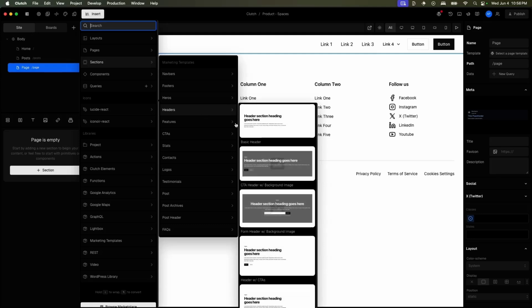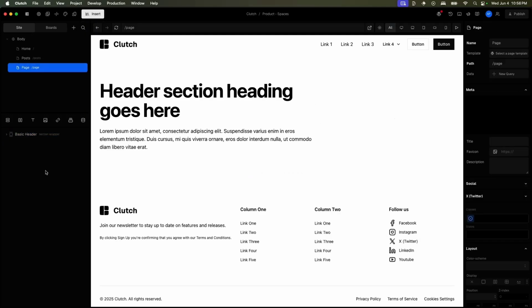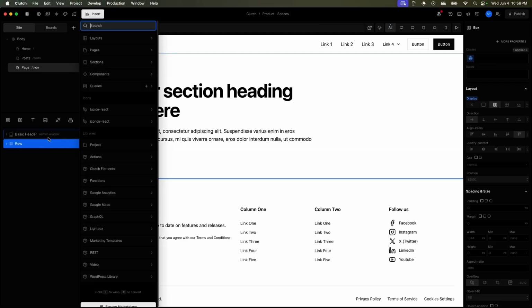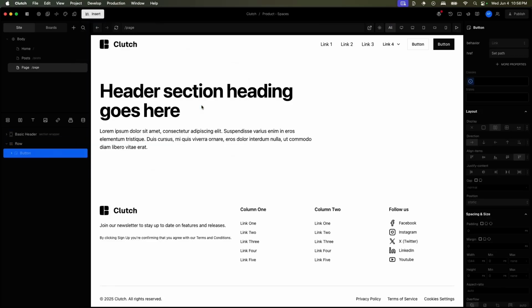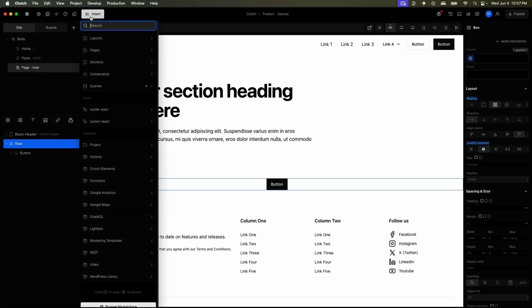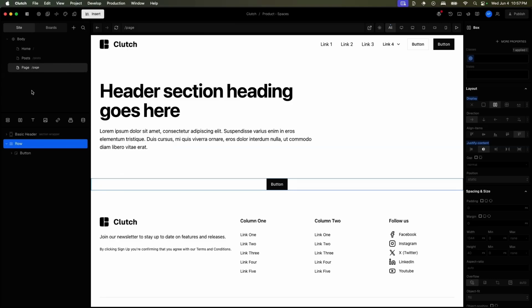So here we could have a little header, and then below that header, we could add a row with maybe a button. And this would become our CTA of some sort. Do some styling, move to the center, etc. Additionally, you can also add layouts via the body by right-clicking. So you can choose to add a page or a layout, or if you prefer, you can also open the library to add a layout or a page. So a couple of different options there for building a site.